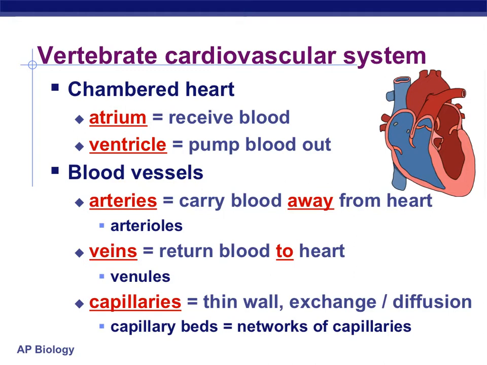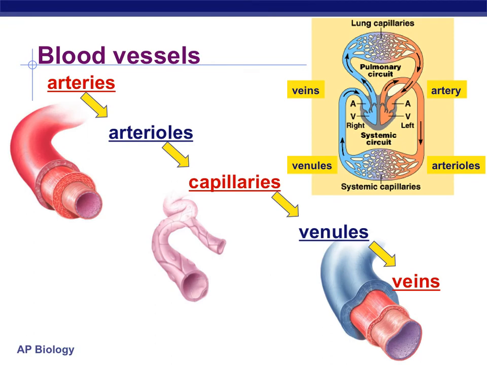The veins then also merge back into what are called venules before they actually travel back into the two largest veins of the body, which are the superior and inferior vena cava. So as we just talked about, there's the progression of the arteries from the heart branching into arterioles and the capillaries and then back getting larger. So here they are branching into smaller vessels, here they are merging back into larger vessels.